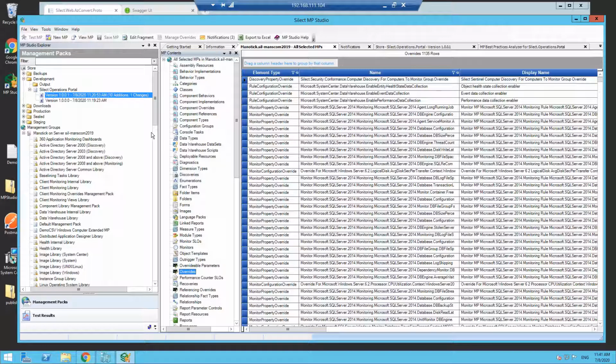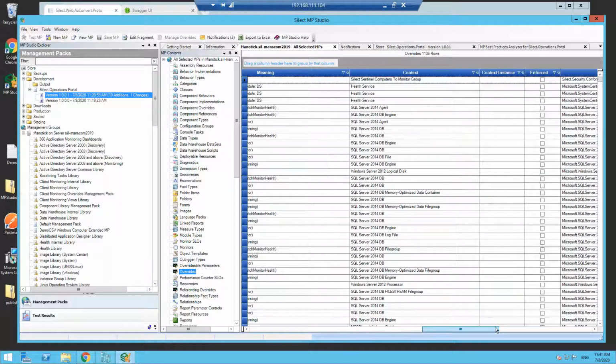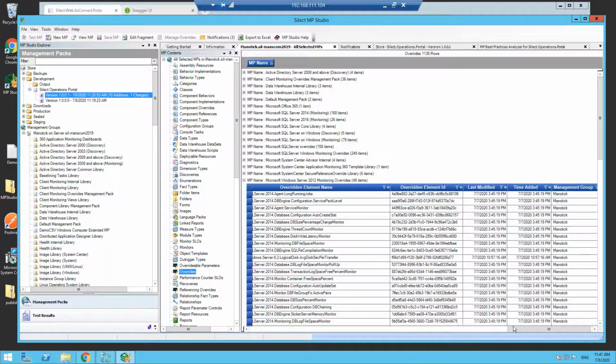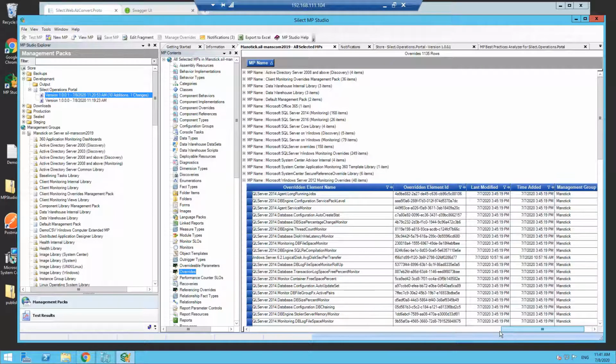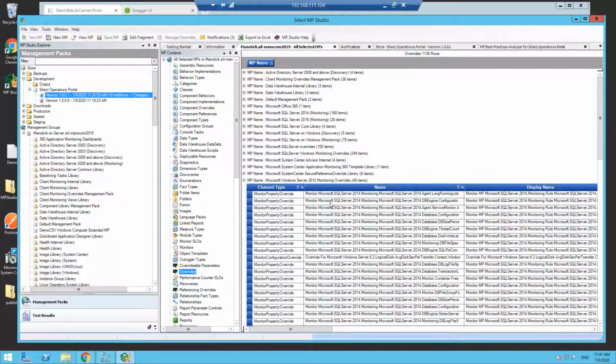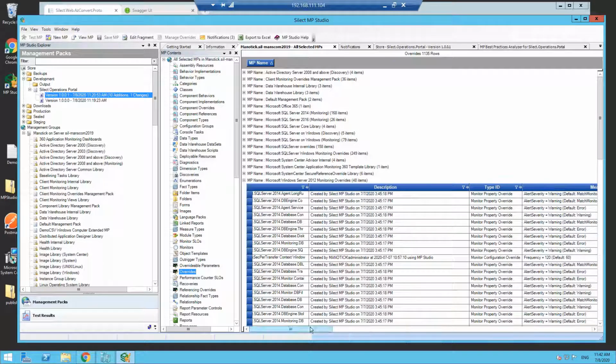So this is the view all MPs. I'm looking at the override elements itself. And here I'm seeing all the defined overrides again for my management group. I'm going to sort this by MP name. And that earlier report showed me some MPs, I think it was for the SQL monitoring. Oh, here we go. So here I'm looking at my Windows Server monitoring overrides management pack. It contains a whole bunch of overrides that shouldn't be here, a whole bunch of overrides that exist for SQL.